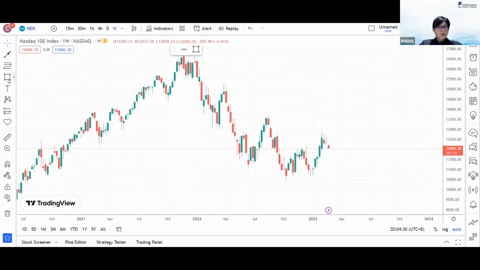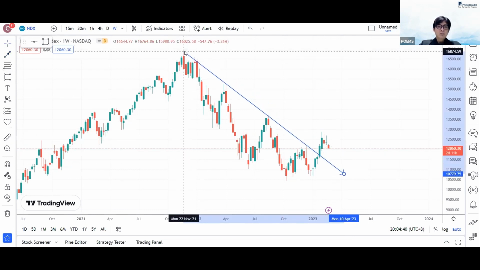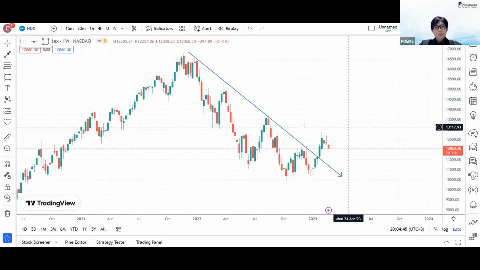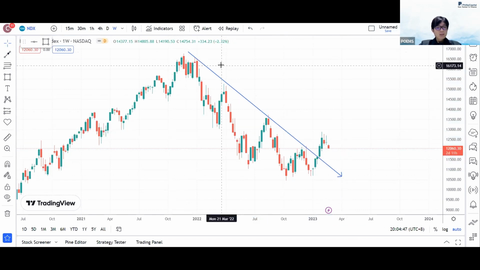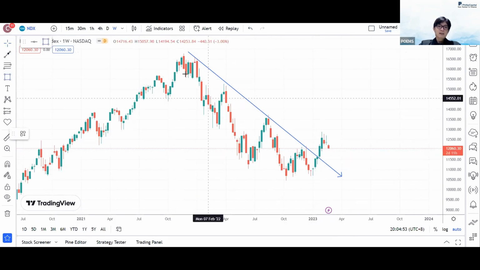Nasdaq. You see the difference. Because of this high interest rate environment, a lot of tech companies are getting whacked by the high interest rates, because they are mostly on debt itself. But if you are looking solely at the charts, they did break away from their downtrend level, which they formed last year.